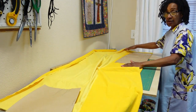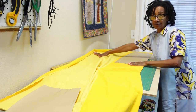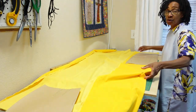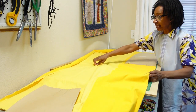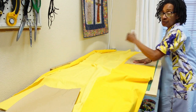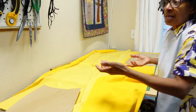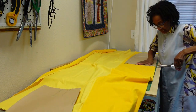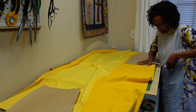I refolded it. When I cut out the front, I have a lot of excess fabric here. That is not an important issue. It's just that that excess fabric can be used in another project. I could make a matching bag or something. So let me just go ahead and cut out the front.